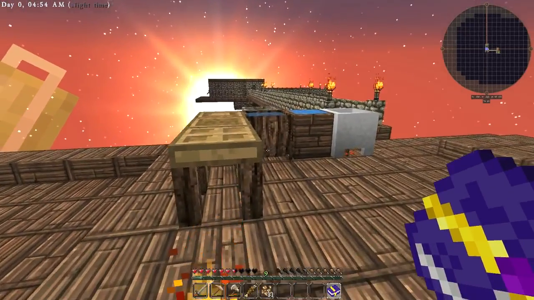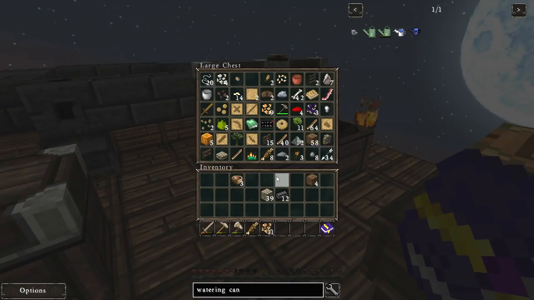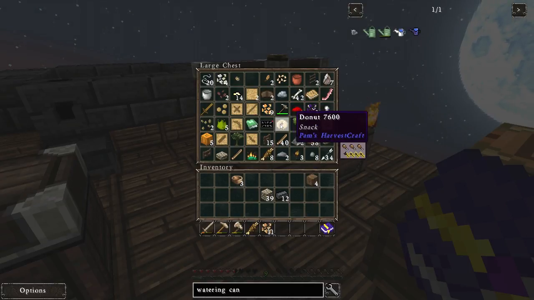How do I get a cow? I mean, I'm guessing they just spawn on the island. I'm guessing. I've got no egg, anything.